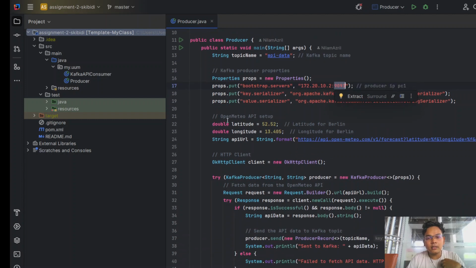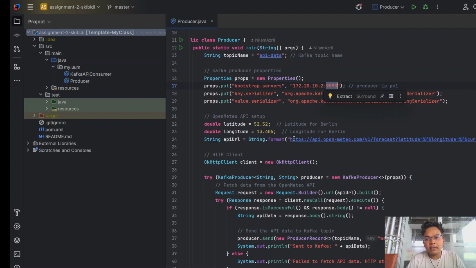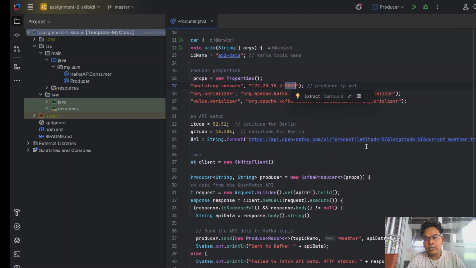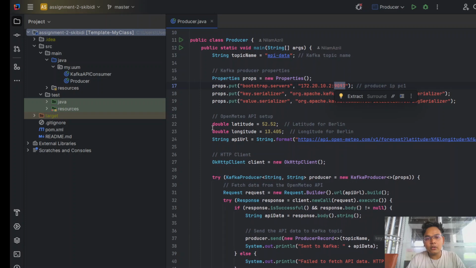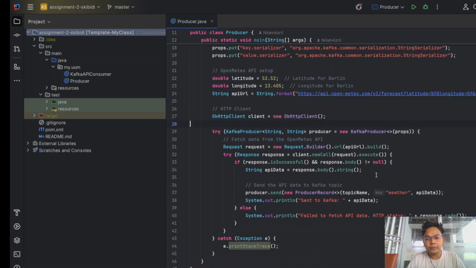Next, for the API setup, my friend and I use Open Meteo as it is free. This is the latitude and longitude for Berlin.